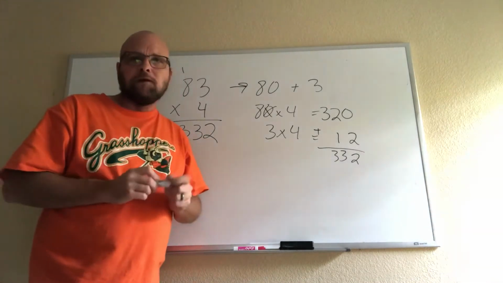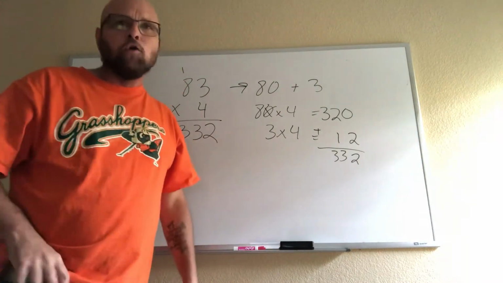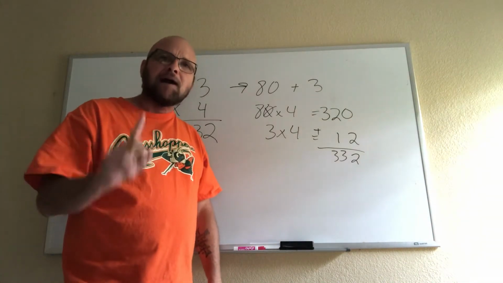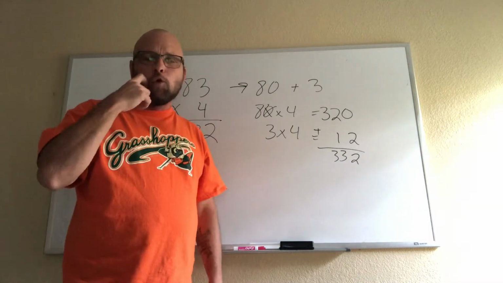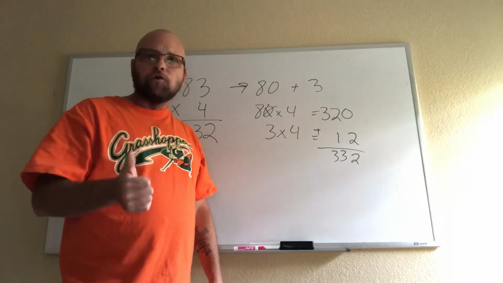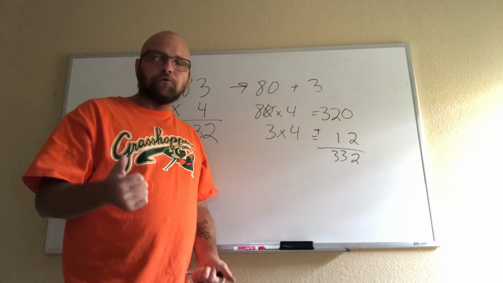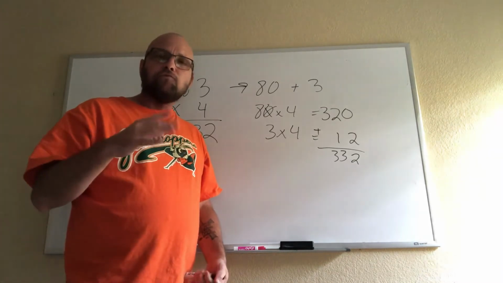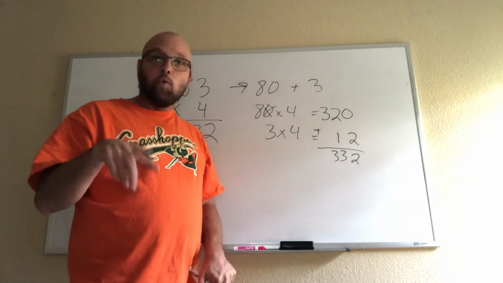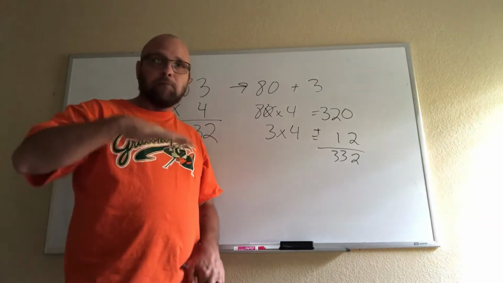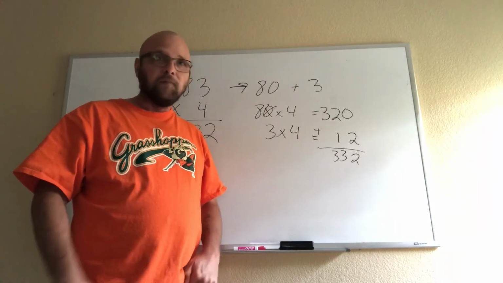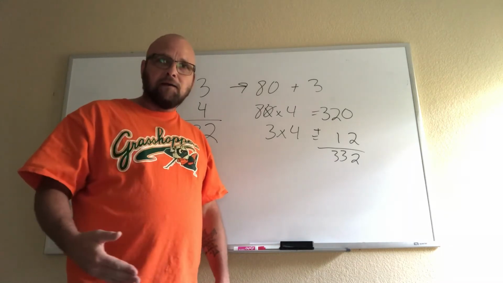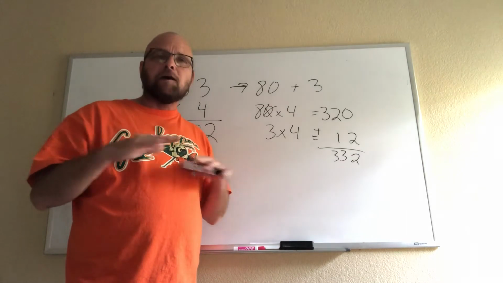Any multiplication problem you will ever get involving whole numbers, you're only multiplying one digit by one digit at a time. You never have to multiply by more than one digit by one digit at a time. So if you know your 1 through 9s, or your 0 through 9s, and if you don't know them right now, you can use your multiplication chart. But if you know your 0 through 9s and you can add a one digit number to it, the biggest number you'd have to add is 9. So if you can do the one digit by one digit multiplication and you can add 9, then you can do every single problem you'll get, no matter how big it is.